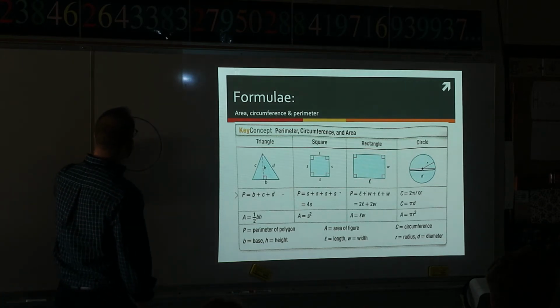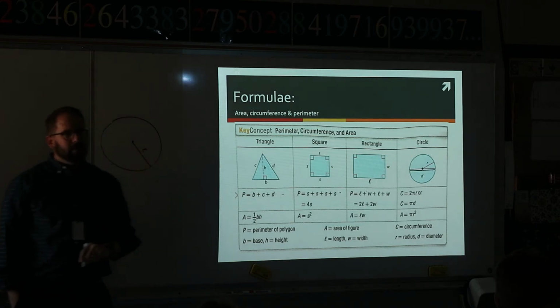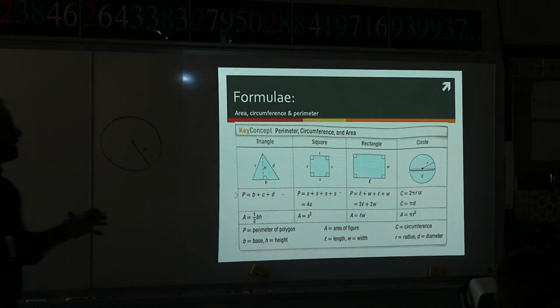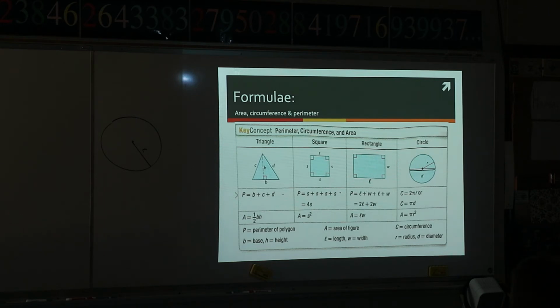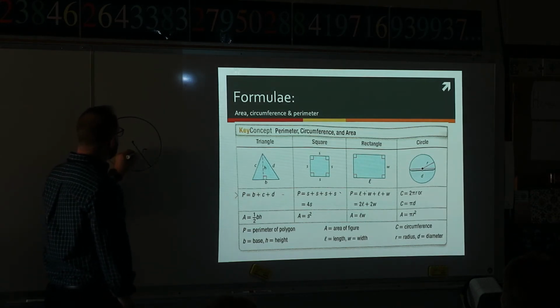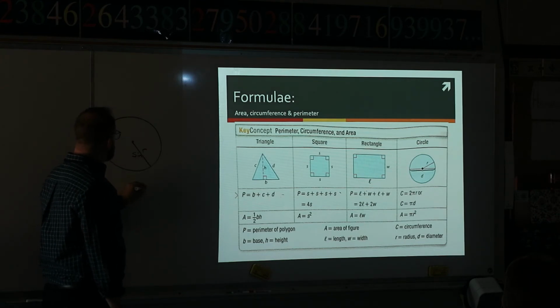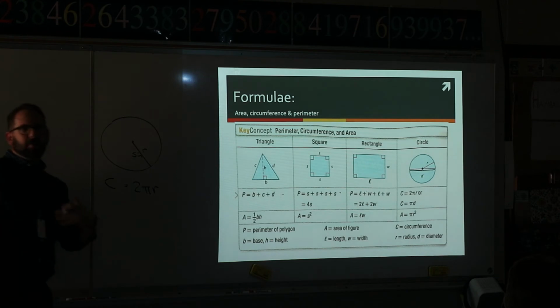If they did it for a circle, to find the circumference of a circle, to find the distance around it, you just have to know the radius of it. The radius of a circle is the distance from the outside to the middle. That is different than a radial distance on a tire. Just keep that in mind. So the radius of a circle is from the center to the outside. If I told you this was 5 inches, to find circumference, you take 2 times pi times the radius. That's how you find the distance around it, the perimeter of a circle, the circumference of it, right?